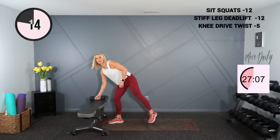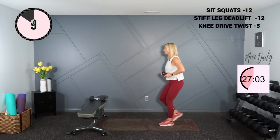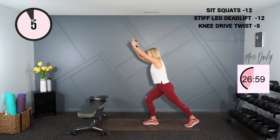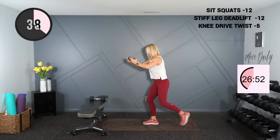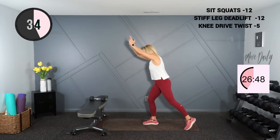Set that weight down. We're going to go a little bit lighter here. I'm just going to hold a five. All right, I'm going to reach a knee, reach and twist. Reach a knee, reach and twist. I'll call half, and you're here. Knee and twist. Knee and twist.